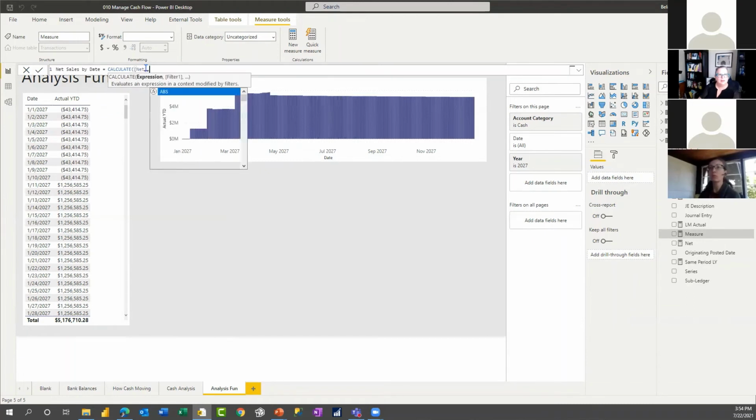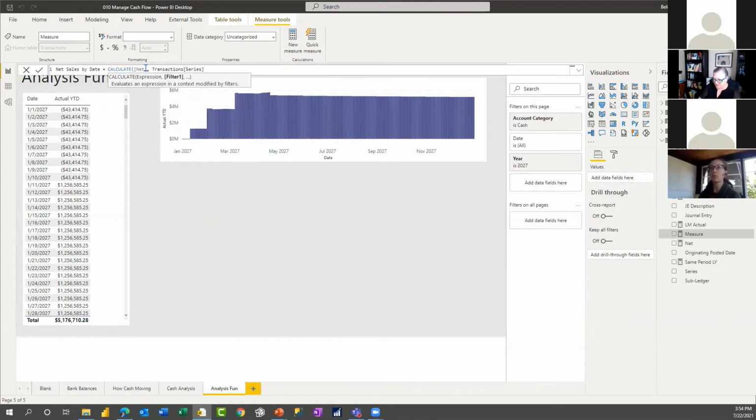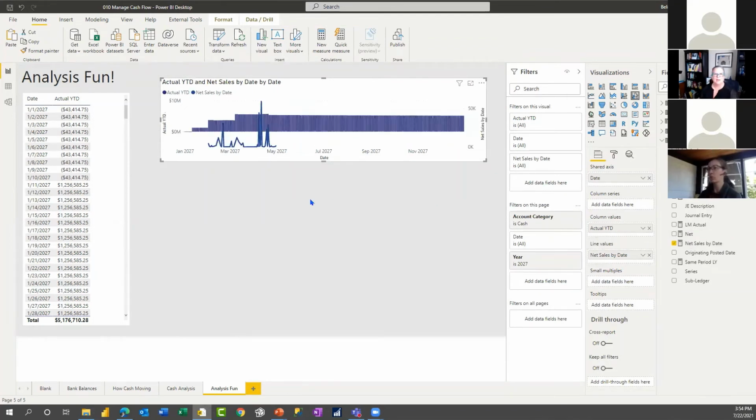Net, comma, and the filter will be the series is equal to sales. There we go. And let's try to add that in and see if it works. Let's slap it up there and put it in the line value. There we go. All right.